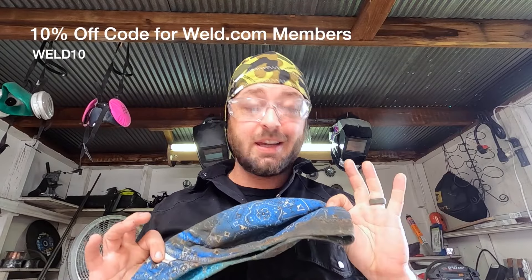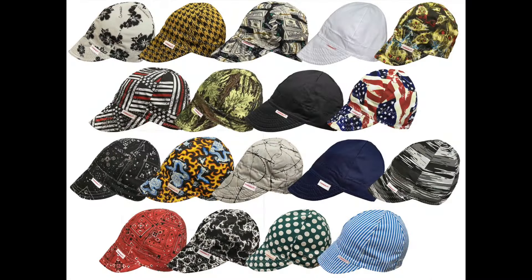Another really important part is a welding cap. This is going to protect your head from flying sparks and beads, and it will soak up the sweat as well — because trust me, you're going to get nice and sweaty doing this. This was my first welding cap and as you can see, it's gotten a lot of use. These are Como caps — great welding hats. You can find them at your local welding supply store or order them online. Just a really good thing to pick up. There's lots of different styles, so check them out.